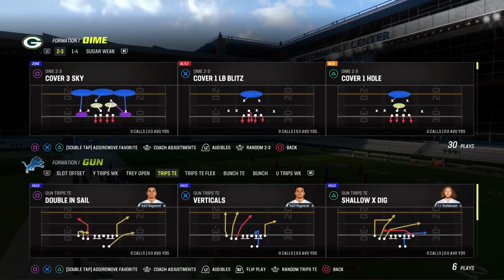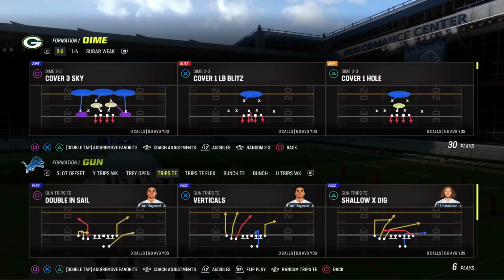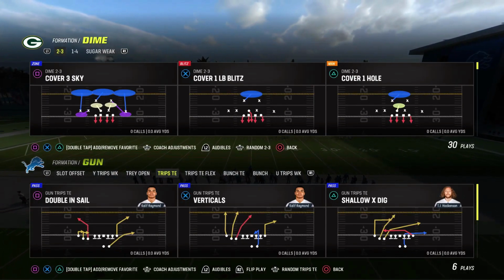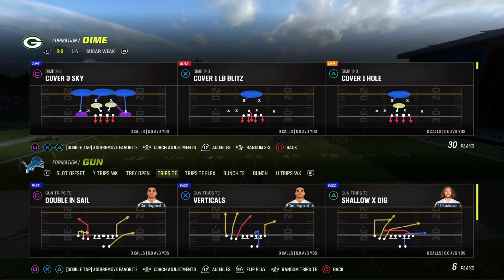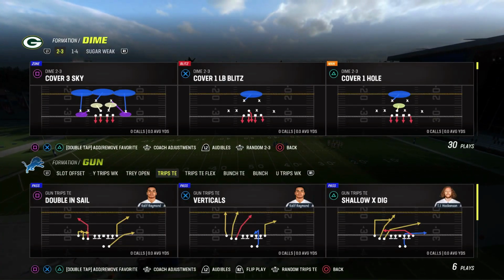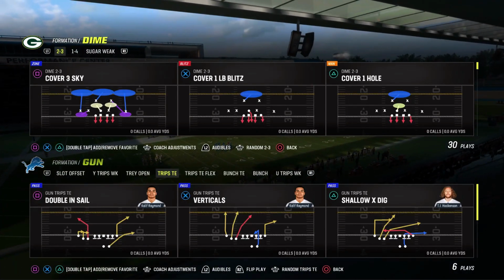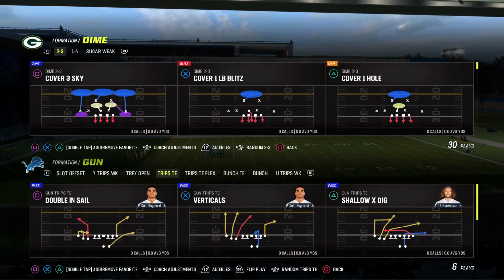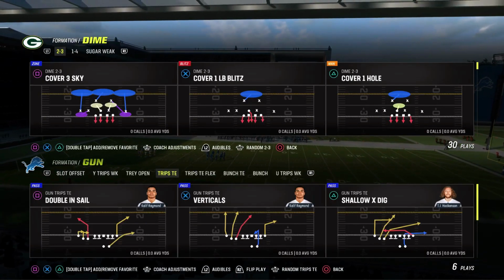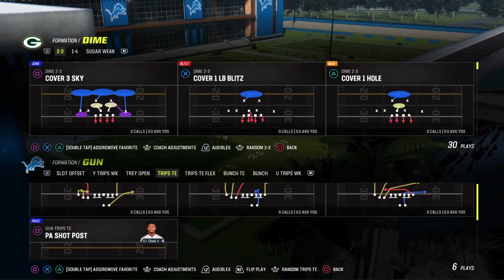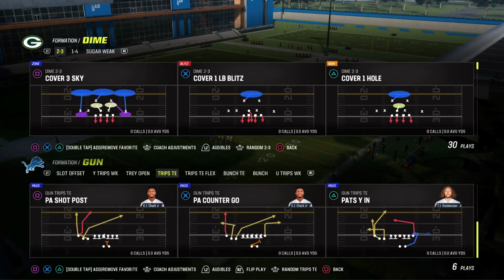If I ran the shallows X dig, just trust me, all the matches are good, right? All those 3, bottom right-hand side of the screen is what I'm talking about right now. All 3 of those guys are running vertical type routes. You got 2 crossing routes. You got a deep dig. It's going to be taken by the corner, the nickel, the free safety, and then the tight end is going to be taken by however you decide to play that cone technique. If you want the safety to play it, the strong safety, or you want to lock that corner on him and let him play a solo on the outside.